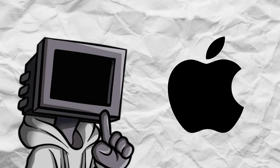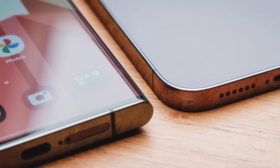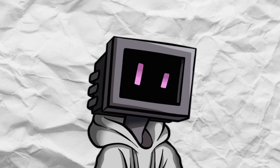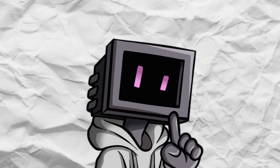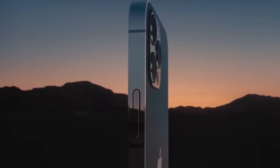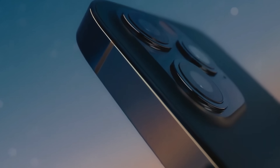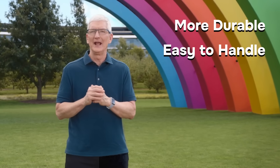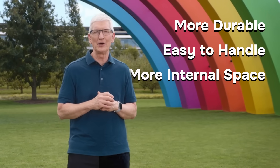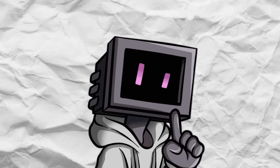And then there was Apple, who have always played it safe in the technology world. While Samsung was busy curving their screens, Apple was sticking to flat displays, waiting to see if curved screens really were the future of smartphones. When the iPhone 12 arrived in 2020, it was more than just a phone — it was a statement, rocking a flat, boxy design. Apple went all in with the benefits of a flat screen: more durable, easy to handle, and more space inside for things such as larger batteries. It really resonated with consumers who were seeking reliability rather than a flashy design.